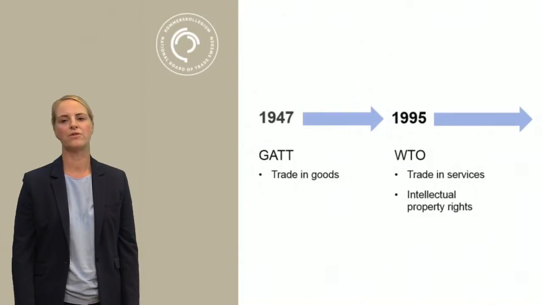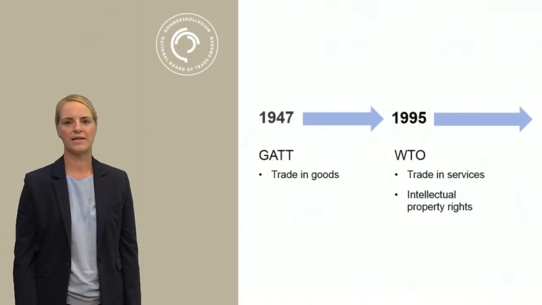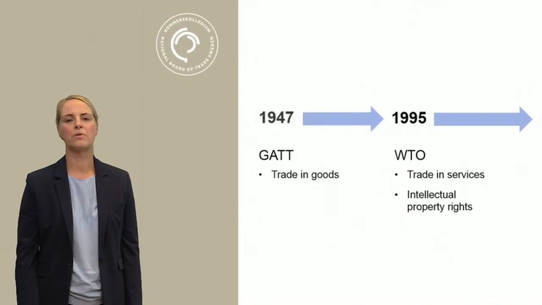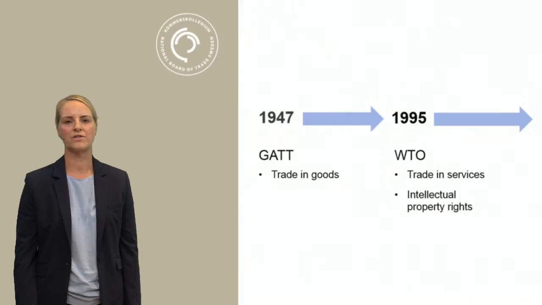The 8th round, the Uruguay round, which took place between 1986 and 1994, was the most comprehensive round and led to the creation of the WTO and the WTO agreements as we know them today. Over time, the negotiation rounds have become more complex as they involve a growing number of countries and a broader range of issues. Because of this, the negotiation rounds have taken more and more time to conclude.